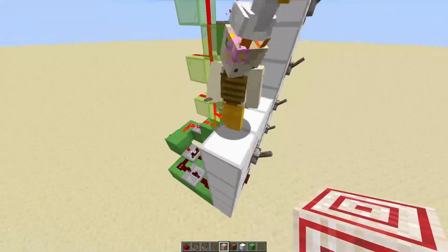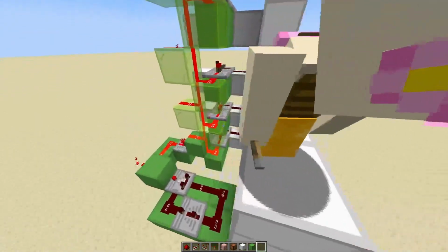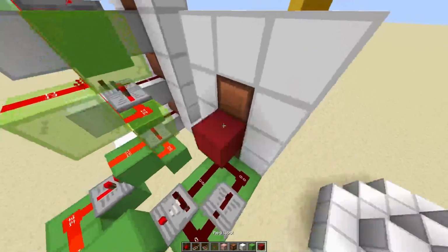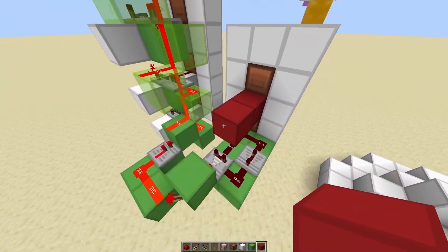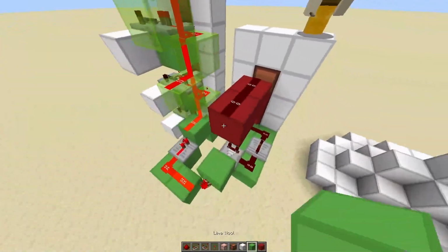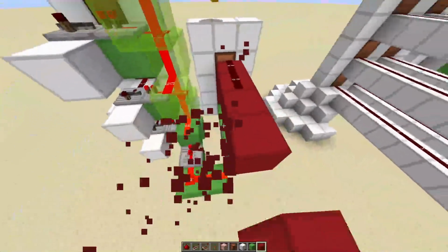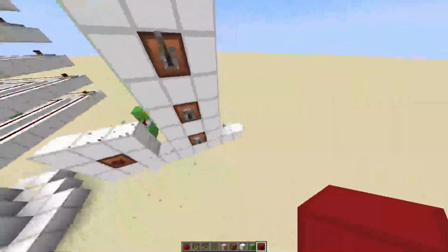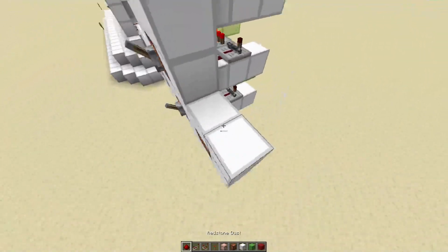The save is a button. Yeah, but the load. What about the load? We could have that be a button too? Yeah. And then we just save that redstone signal, with a T flip flop. That's what you want. And then we just need to make it alternate every time that we press the button. We are going to put the load right here, because that's easier.